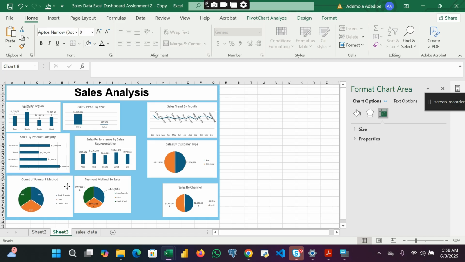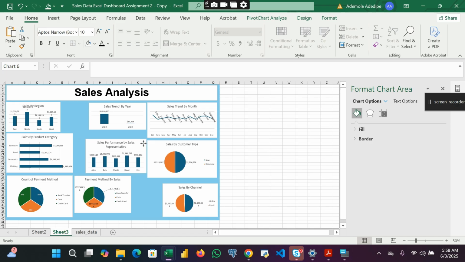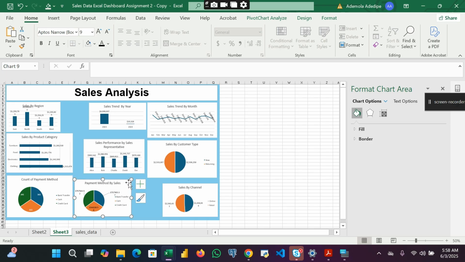You can change your colors to whatever you like, depending on how you want your dashboard to look, how beautiful you want it to look. But one of my tutors used to tell me a functional dashboard is more important than a beautiful dashboard.